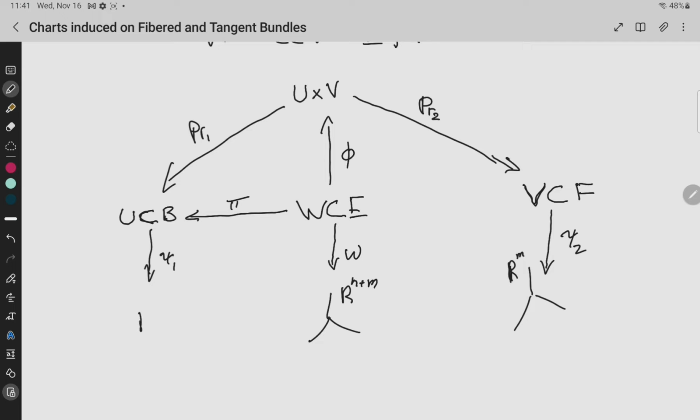I'm just going to go ahead and remove the Cartesian coordinate system and just put in Rn in place of it, just to make it look nicer. In the case of the tangent bundles, they have the same dimensions, so therefore this R is going to be R to the 2n as opposed to R to the n plus m. Okay.